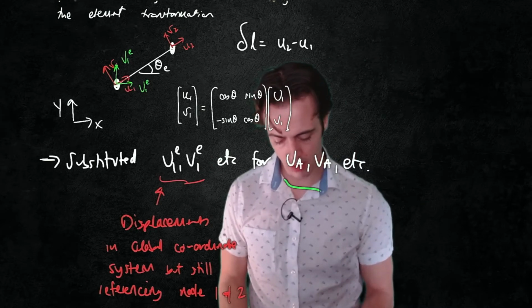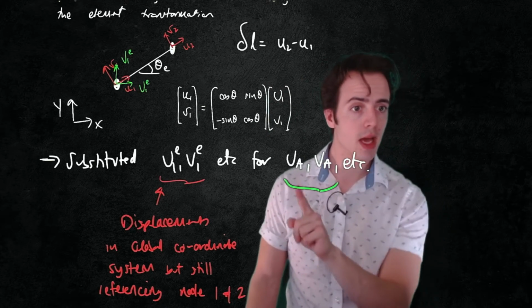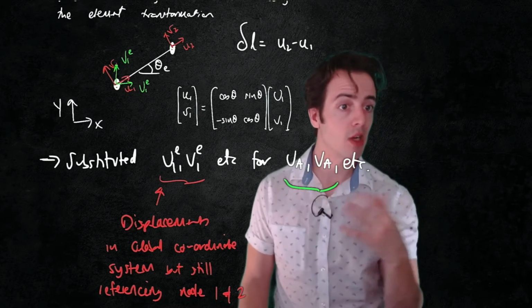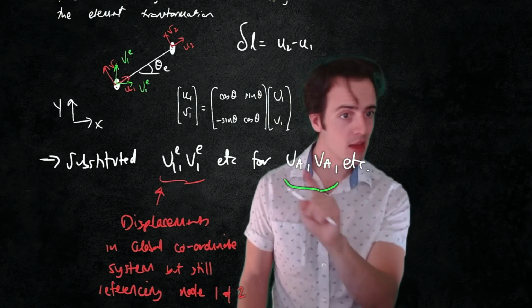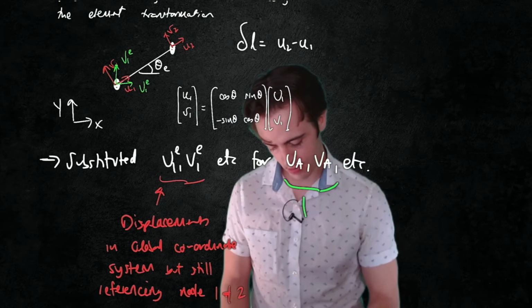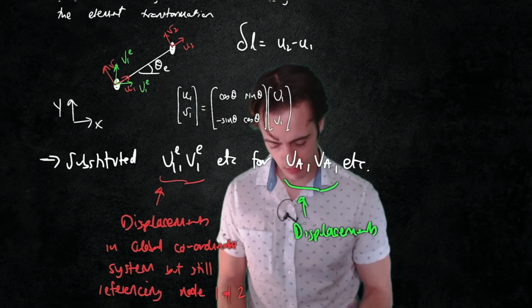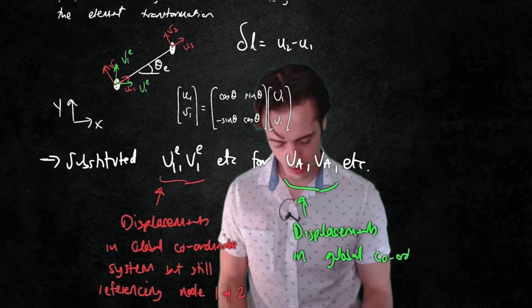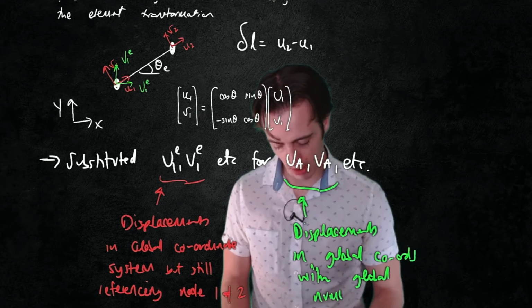We then recognize here, these are then displacements in the global coordinate system and given ordinates according to whatever global reference system we have. So if we've labeled the nodes with Latin letters, then that's what we use in this sense here. So these are displacements, global coords, with global numbering or indexing.